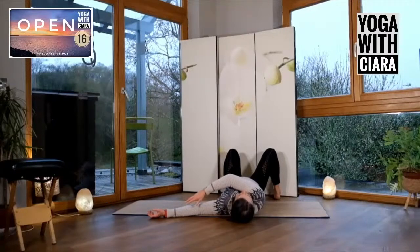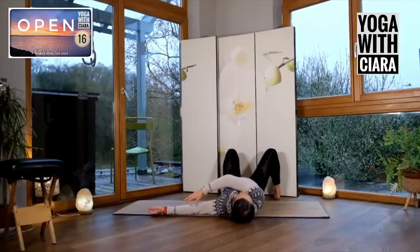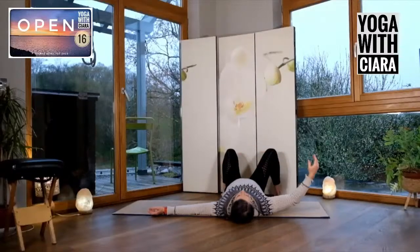So I'm not twisting, I'm just finding that opening again through the outside of my right shoulder as I do this. And then just wiggle your shoulder a little bit further in and then a little bit back. It's like a 1 inch deeper and then 1 inch back. Reach, drop, reach, drop, reach, drop. One more time. Reach, drop.